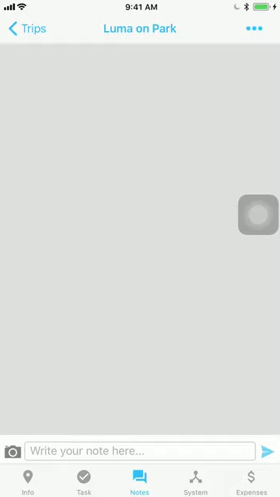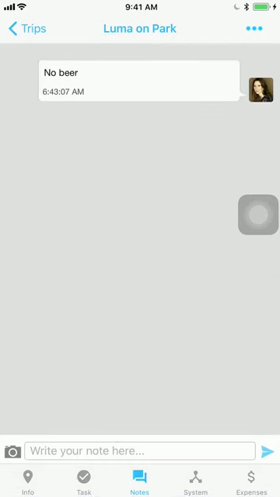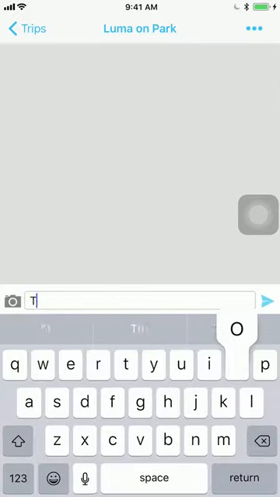If we get turned away from an account for whatever reason, we always want to make a note of it. Say no beer, because we have a status on checkout where we can say no work performed, but we want to say why there was no work performed. So another example would be too busy for lunch.